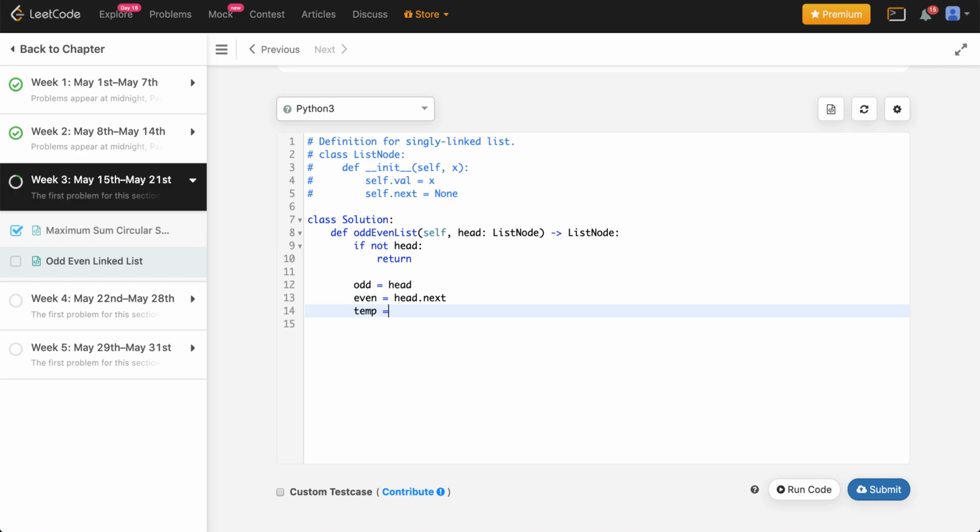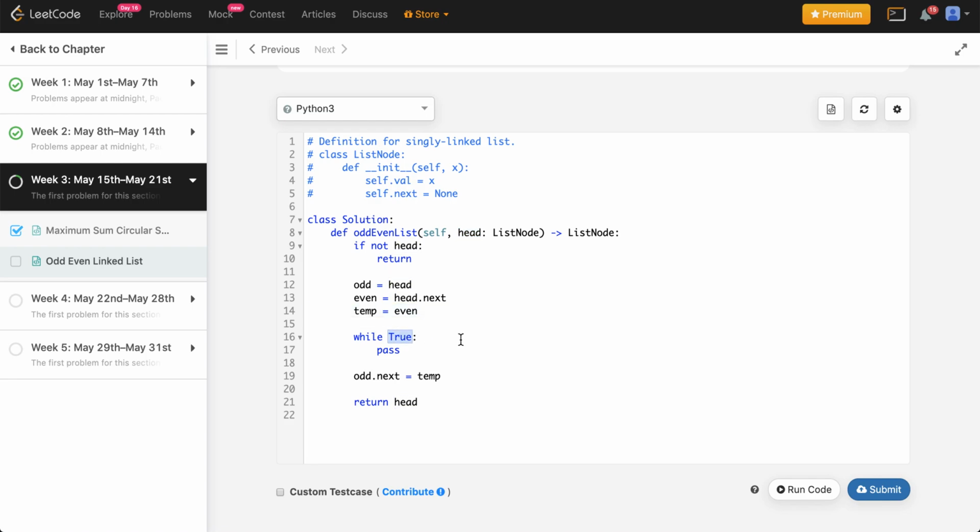So we can save that as a temporary variable, and eventually after a while condition, which I'm just going to give as true for now, whenever that breaks out, what we want to do is make odd next as temp. So basically whatever you've got so far in your odd, you reference the even to that, and that just joins it together, and eventually just return head, which was the main guy that you were starting on.